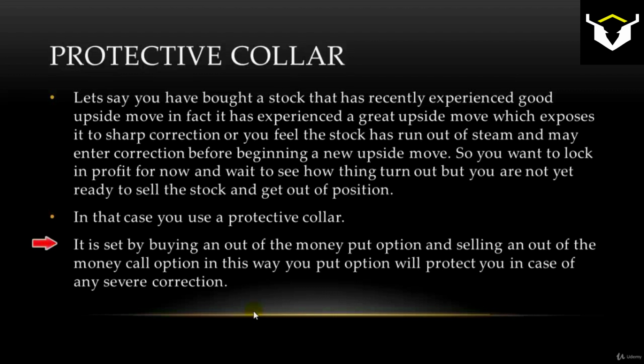It is set up by buying an out of the money put option and selling an out of the money call option. In this way, your put option will protect you in case of any severe correction. And since you're buying the put option, you'll have to pay the premium. That payment of the premium you will extract by selling the call option. So when you sell the call option, you get premium. That premium you will pay for buying the put option.